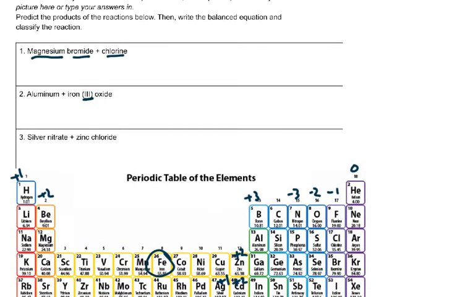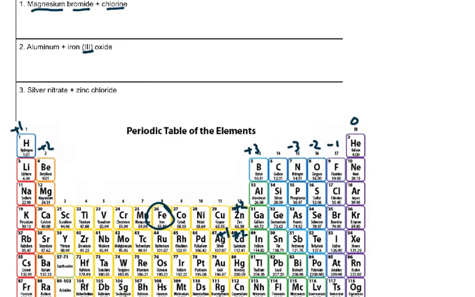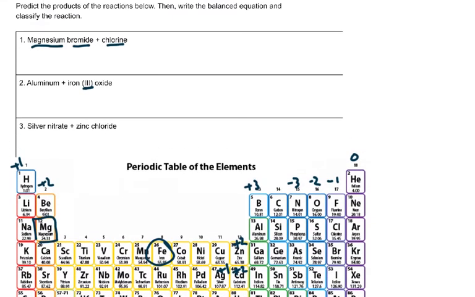So I'm going to do number 1 as an example. Magnesium is right here, it's Mg, so it has a +2 charge, Mg2+. And then bromine is right here with a -1 charge, so Br1-. So in order to write that formula, I need 2 bromines in order to get a -2 to cancel out my +2. You could also do this little cheat if this helps: Br, and it's a 1-, so crisscross, the 1 comes down here and the 2 comes down here.